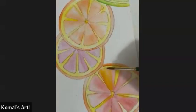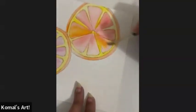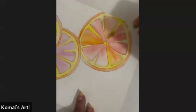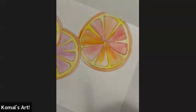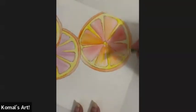So what I did, I layered the red with some yellow and then I used my dry brush to fade it out. You can do it for all of them or maybe a few of the triangles just to give you an idea what variations you can make in this painting. Maybe two more. And now the dry brush, a little bit of water just to take away any hard edges.